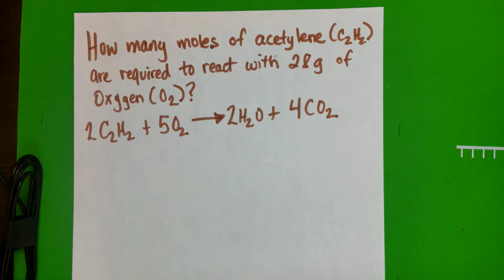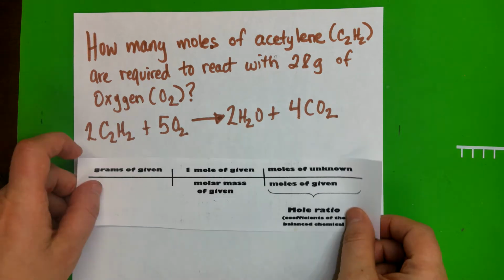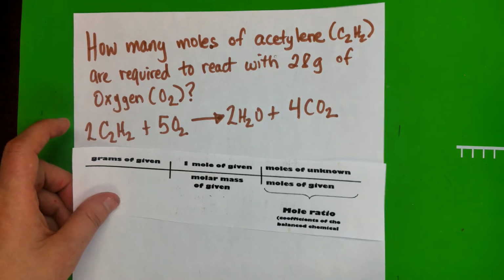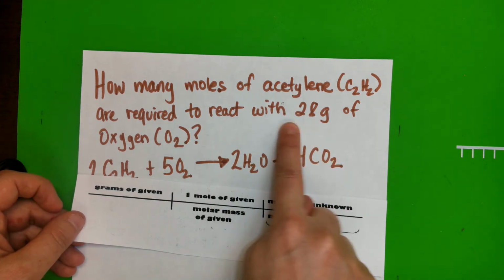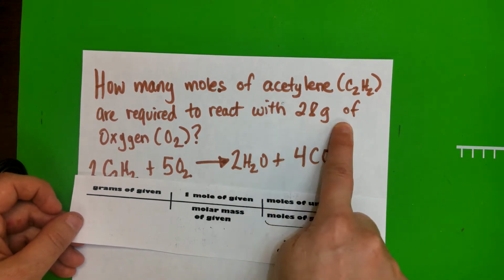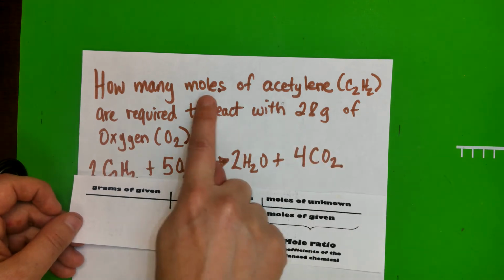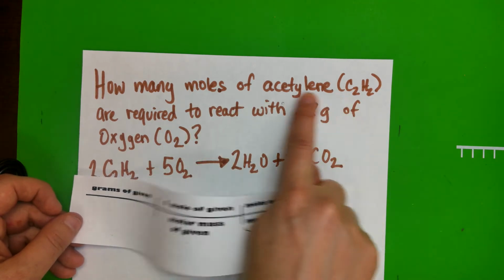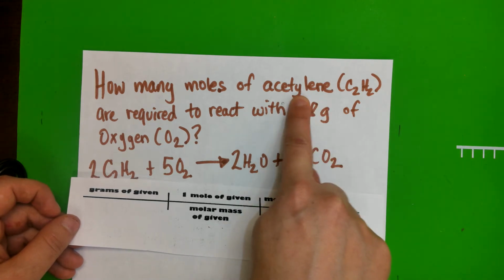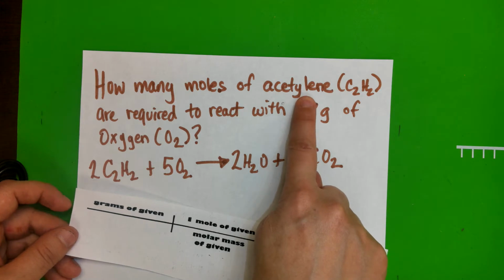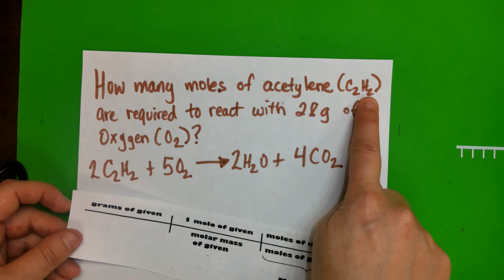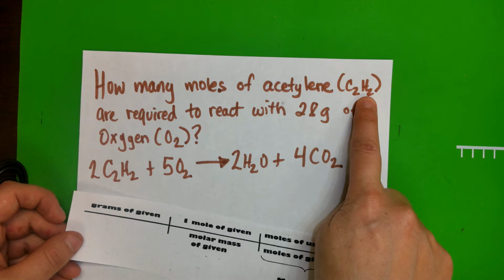Okay, so we'll wait till we get there, but remember that it's really just multiplying the top, multiplying the bottom, and then you divide at the end when you are done. Basically, if you look at your given, it's grams. So grams of given, you always start with your given, and then you end up with moles of acetylene. Sometimes it will say the wording, sometimes you have to look for it. But this one, we haven't really taught it to you, so we just put the compound in there.